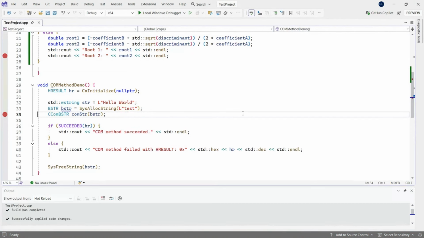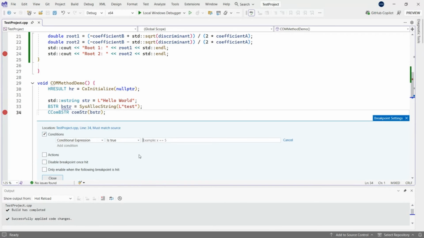For example, here, I am comparing a string, and I want to convert this breakpoint to a conditional breakpoint. I'm going to go to Settings, and then select Conditions. Now here, Copilot can actually help you come up with these conditions. As soon as I place my cursor within this text box, Copilot can provide some expression suggestions based on the code behind. I think this is one of those scenarios where I said that remembering the syntax can be tricky. So I'm going to go ahead and select the second one here.